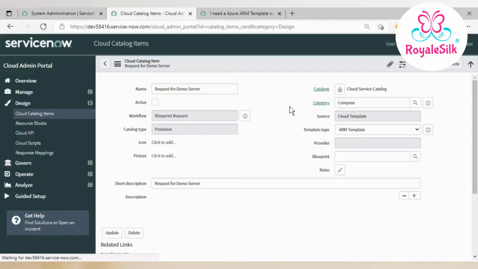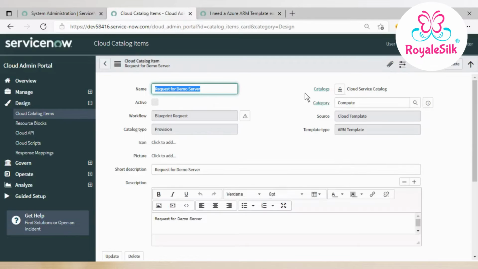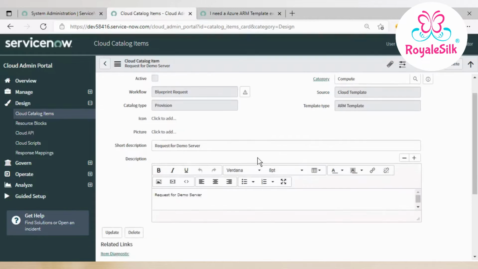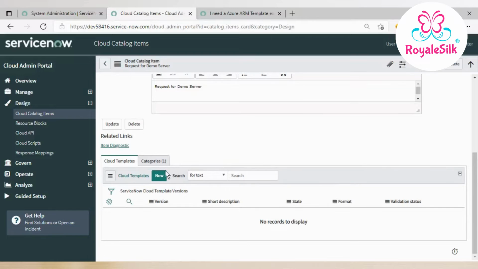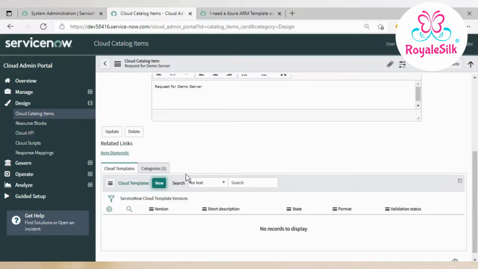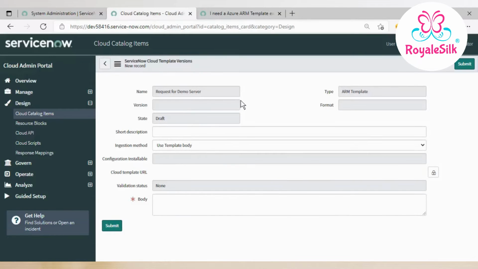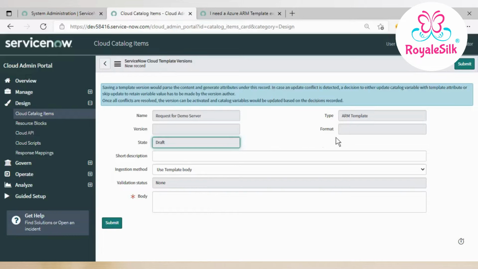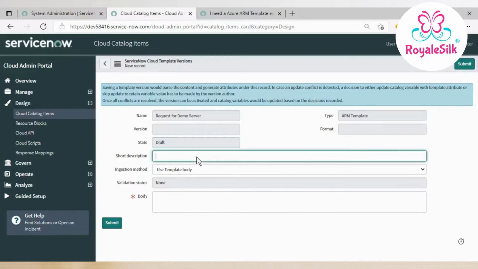Once we create it, it is in inactive status, and we can also add the respective cloud template. Basically, we need to click on New, and it will open the respective format for adding the template.